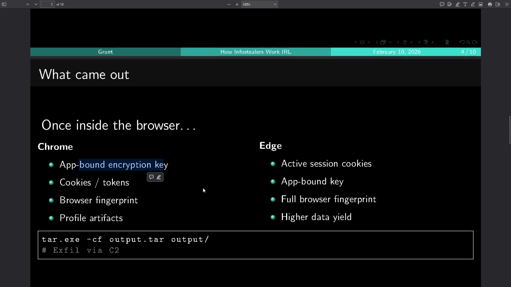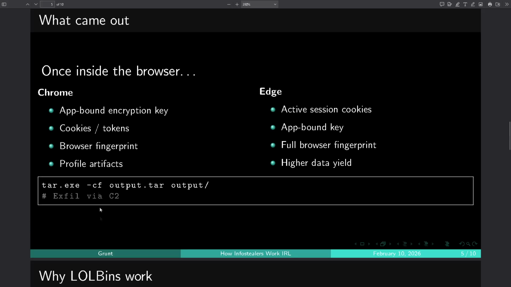We have cookies, tokens, browser fingerprints, and profile artifacts, active session cookies, the key, and a lot of information. We exfiltrated it via tar.exe: we tar the files, zip the folder, and exfiltrate via C2 tooling.